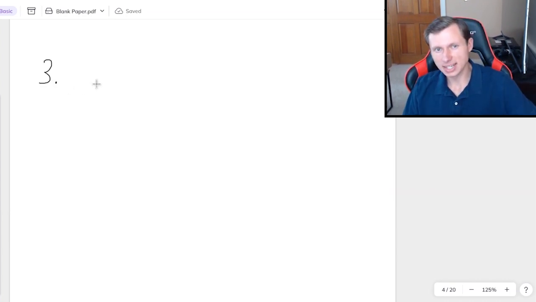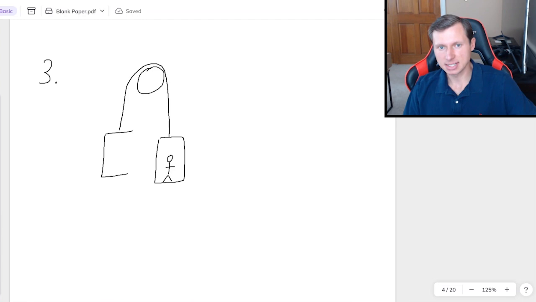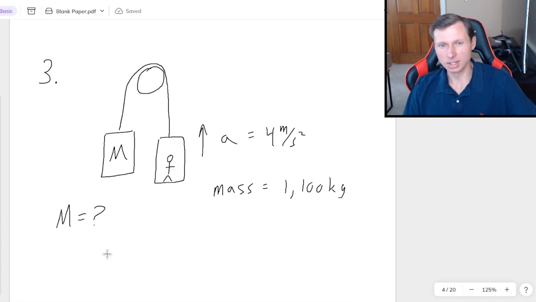Now we've got one more for us today. This one's going to be an interesting one. I see this sometimes. So again, I have my elevator with someone inside. But this time, the elevator is going to be operated by a counterweight system connected to a pulley. So here's my pulley. And we have some mass connected on the other side, capital M. And the design specifications for this counterweight are going to be such that I achieve a maximum acceleration of 4 meters per second squared for a combined mass of elevator and people inside of 1,100 kilograms. My question for you is, what does the mass have to equal in order to achieve this?